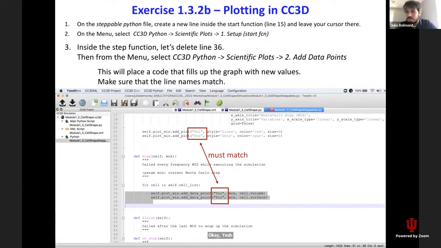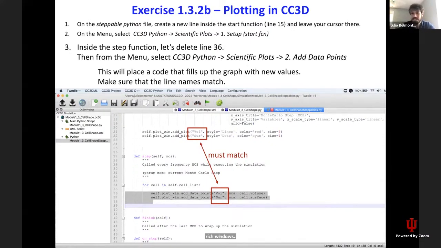As Pedro said, the plugins are always added with some kind of example, a predefined value. In this case, the predefined example coincided with what you want to do. But you can also add other things. So if you want to plot the ratio of volume to surface, for example, you can just define a new line on line 23, and then on line 38 you can plot MCS and cell volume / cell surface, and it's going to give you the ratio between those two.